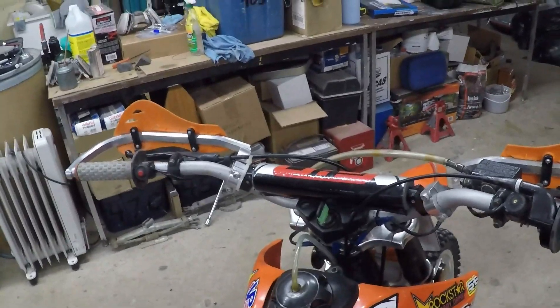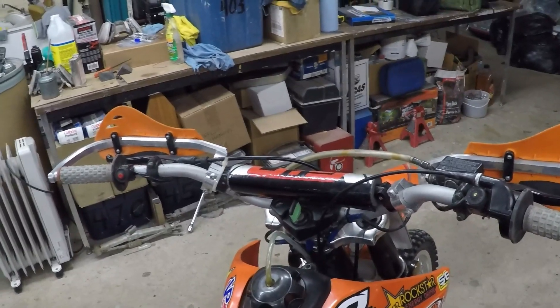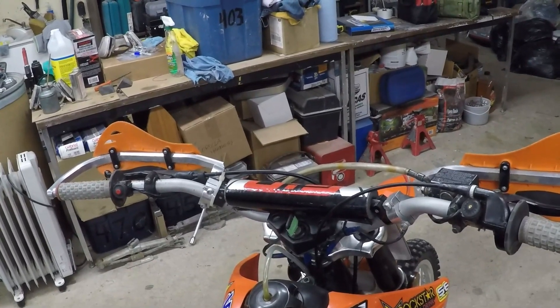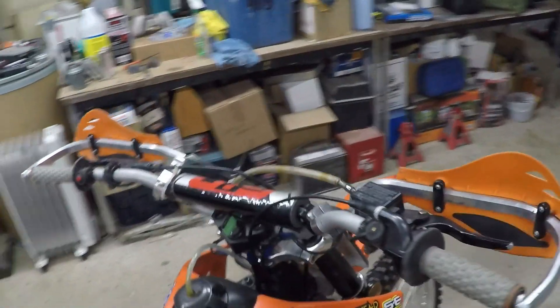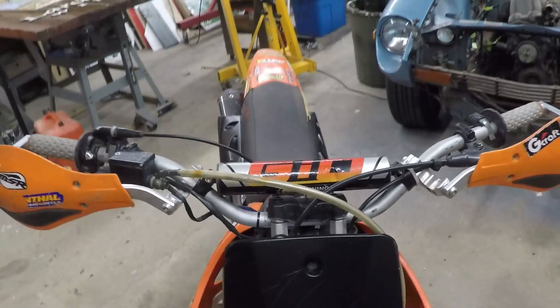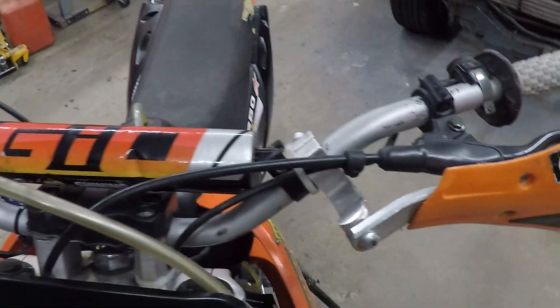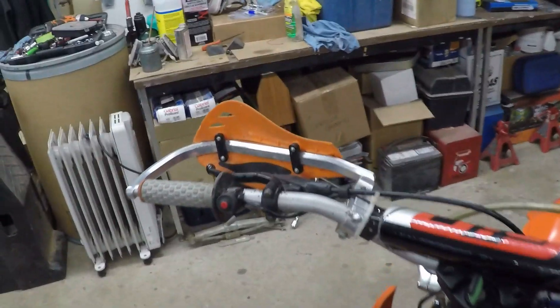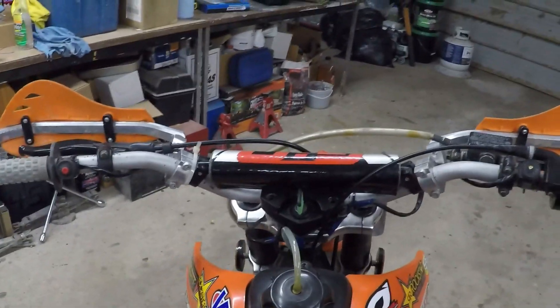Starting at the top — the handlebars are actually really good on these, these are the originals. They've taken some really hard hits and some of the nastiest accidents I've ever had, including one where I broke my wrist going over the handlebars. These aren't the original plastics because some broke clean off, but the handlebars have only bent very slightly in my most recent accident last fall on a hard-pack dirt road in the rain.